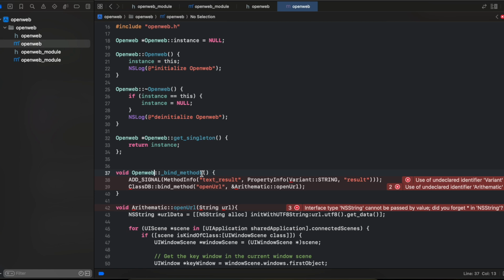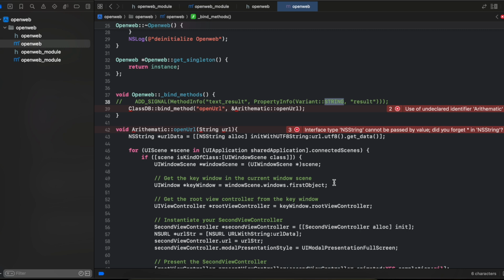But here we are just opening a web view, and we require the URL inside the input parameter of the method. So we don't really need this signal. I'll comment it out for now, but in case you require a signal, you can use something like this. This is the signal name and this is the data type which you can use for that particular signal. Okay, and here you can see again this should be open web, and this is the method which we had defined inside the header file. That's what I'm using over here.